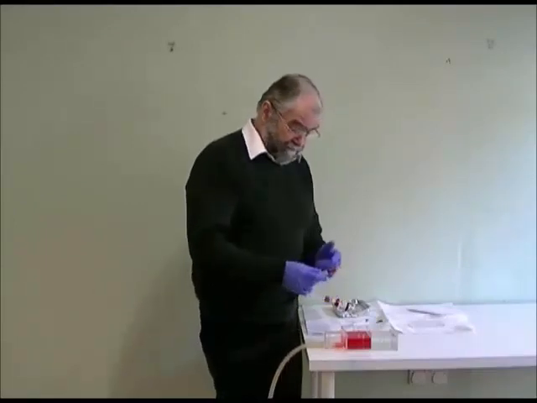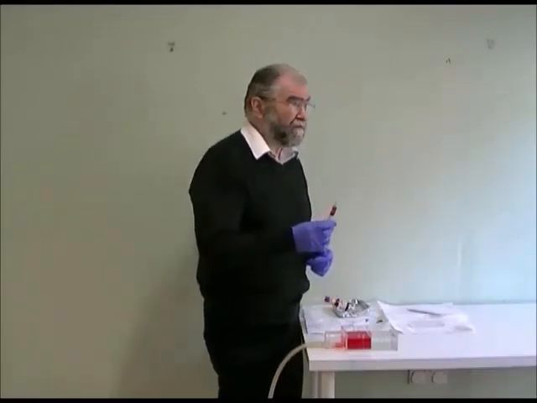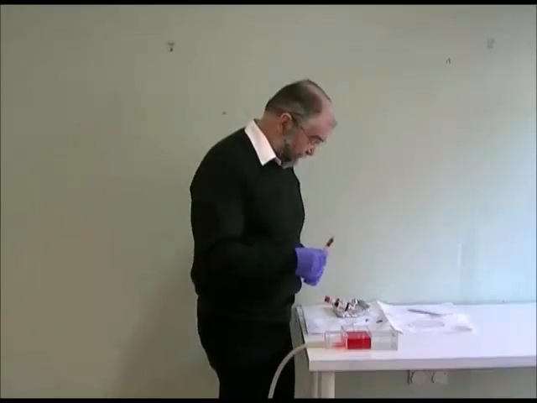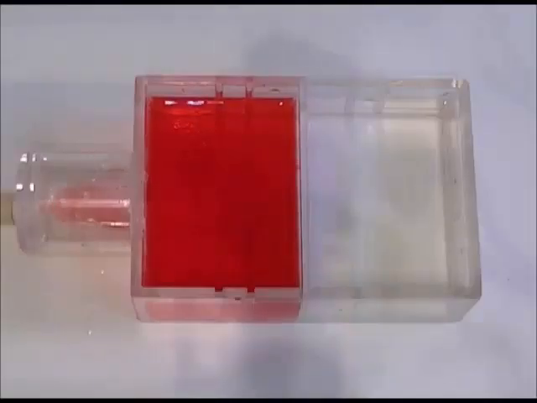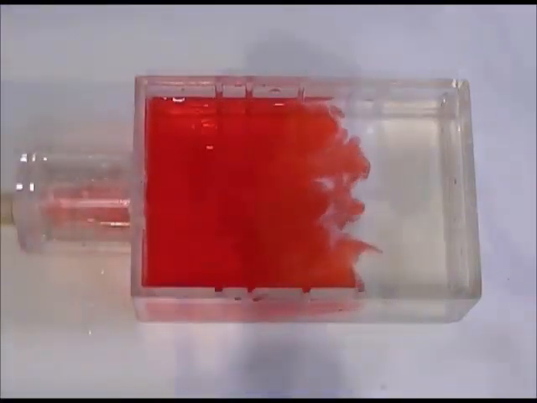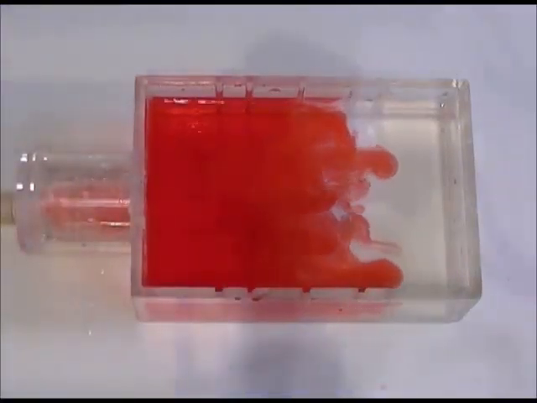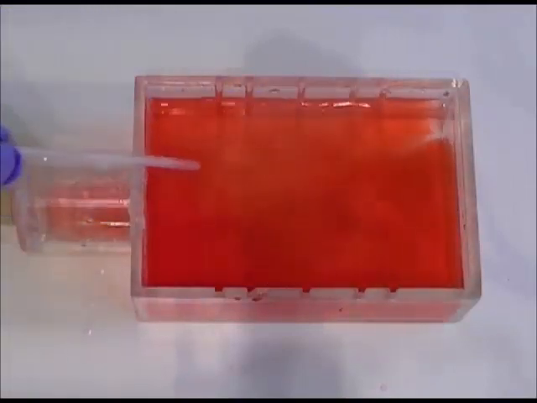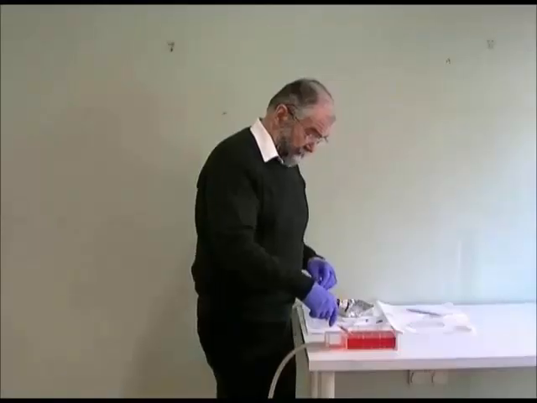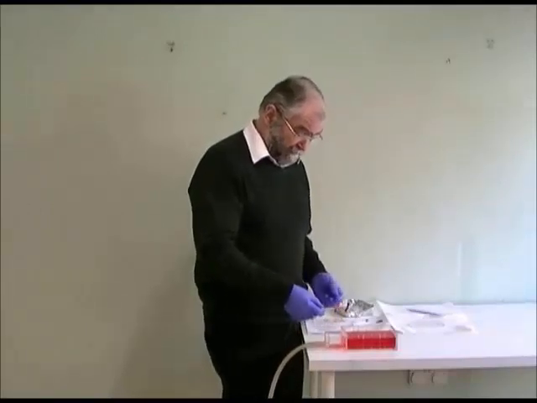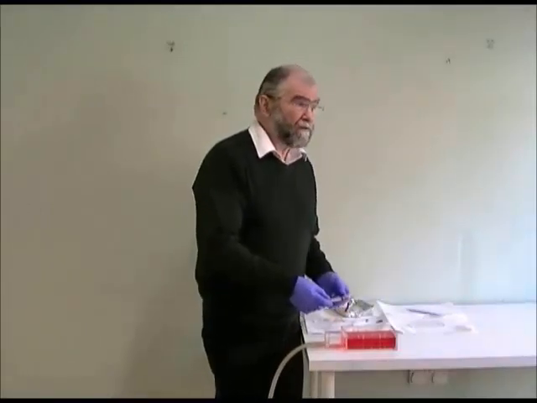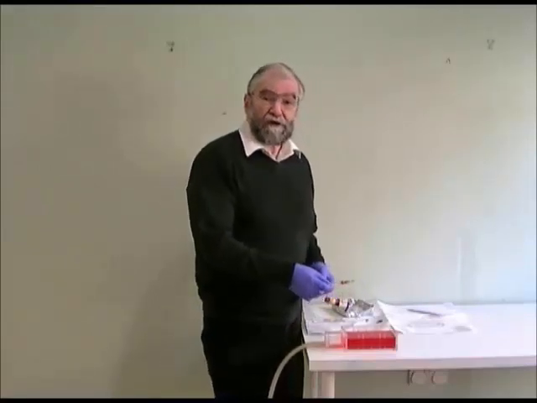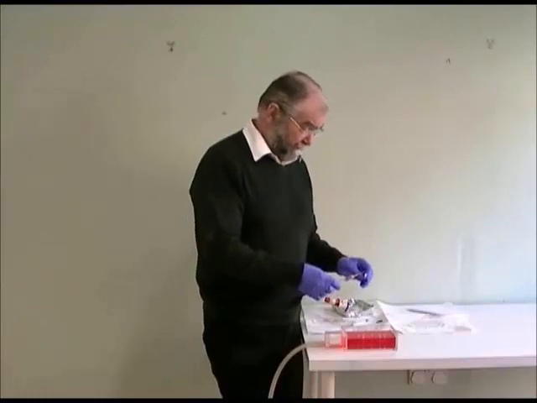So I can work out from the concentration in the syringe, and knowing how much I added, what the volume of the compartment is. In fact, if I remove this partition, which doubles the size of the compartment, give it another stir, if I now take another sample from this compartment, I get half the concentration because I've doubled the volume. And so I can see that the concentration goes down as the volume of the compartment increases.